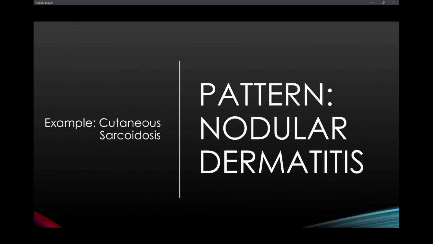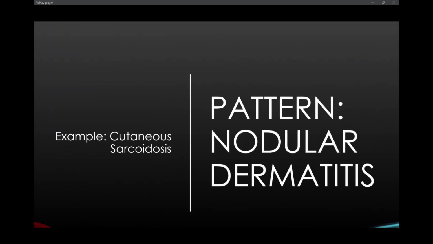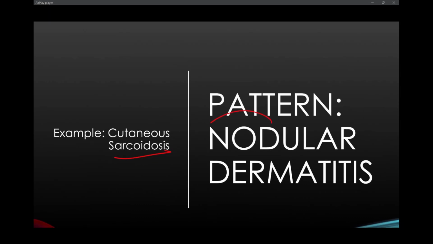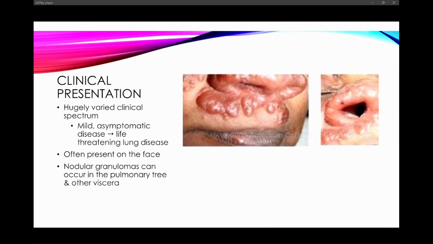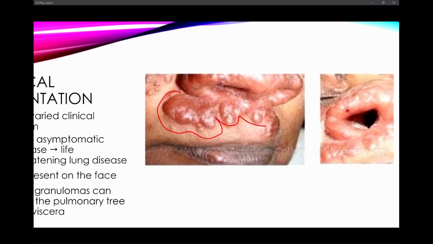Here's a little bit of sarcoidosis. We'll get to more in pulm, but this is one of the diseases that affects both pulm and derm. So this is nodular dermatitis, cutaneous sarcoidosis. What are we thinking we'll be looking at for this one? Nodules. And you can see all these little nodules under the nares right here. This is very important. It's under the nose, and we'll talk about why that's important. For sarcoid, you may start seeing these little nodules form under the nose.